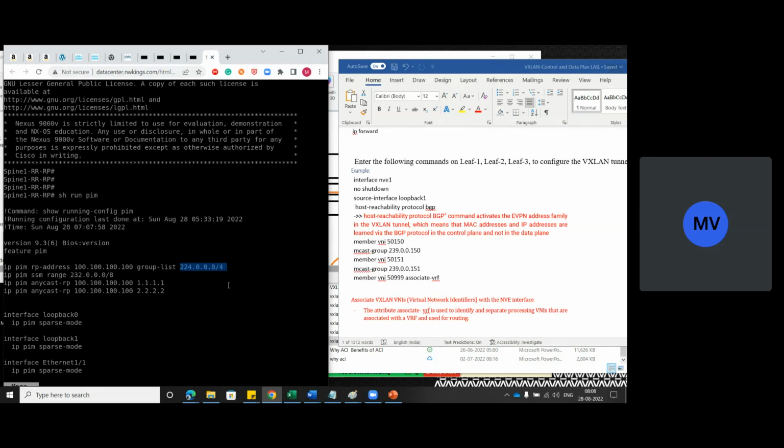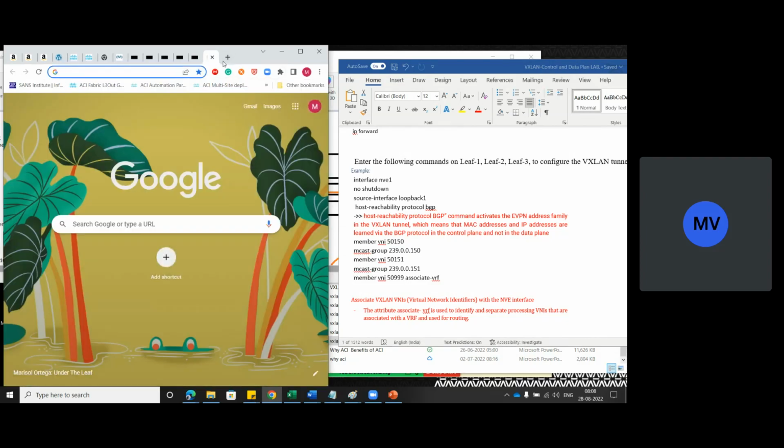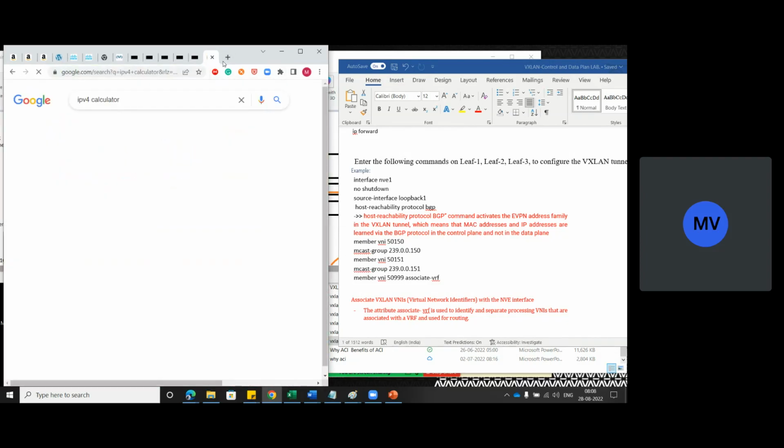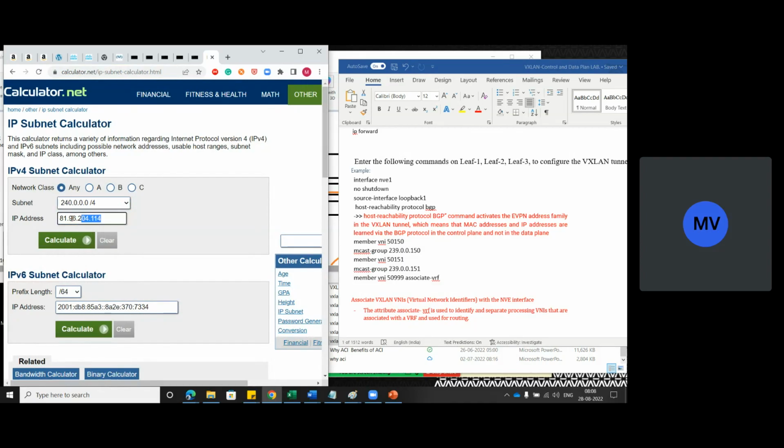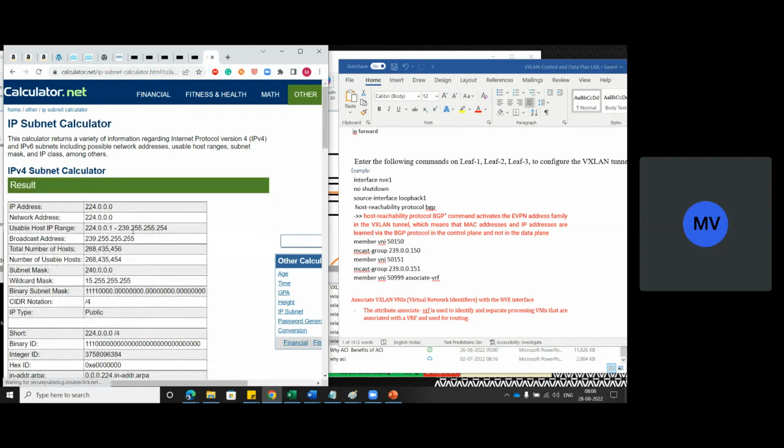If you calculate using the IPv4 calculator, I'll show you guys, please select /4 for 224.0.0.0. I can give IP addresses to my VNI in this range only. So I'm giving my IP address in this range only.